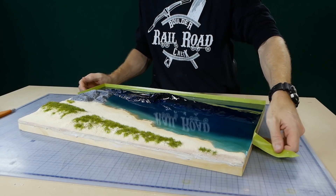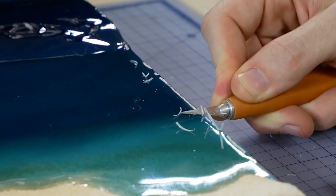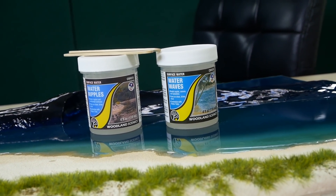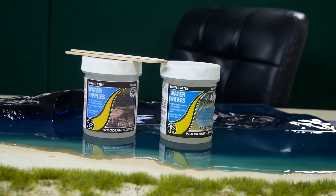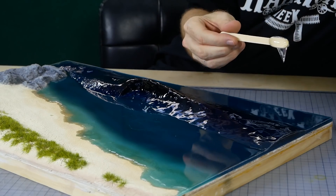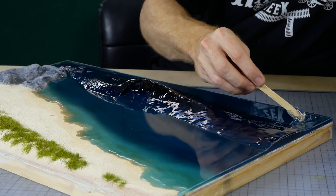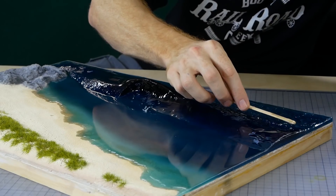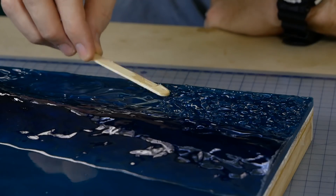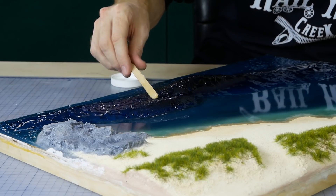And for the last time we can remove the tape. You might find you need to remove the sharp edges from around the tape. The ripples and white water are made using Water Ripples and Water Waves from Woodland Scenics. The Water Ripples is a thick product and it's applied with an ice cream stick — only a thin layer is needed and I stipple the layer gently with the stick as I move along the surface of the water. As the product begins to dry it will hold its shape better, so after about 10 minutes you may need to go back and re-stipple some areas to get the final look you're after.